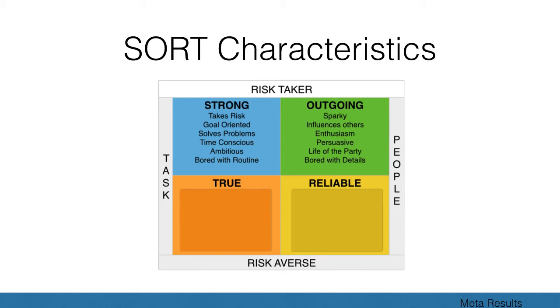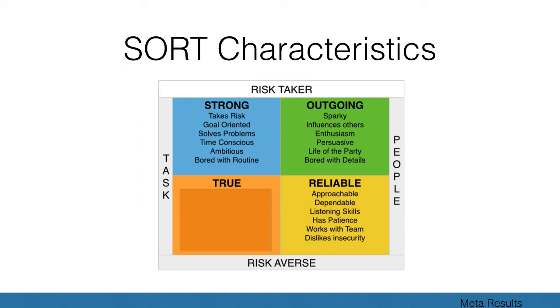Now to the third quadrant. So this is the person who is reliable, and his characteristics are that he's approachable, dependable, has good listening skills, has patience, works with the team, but dislikes insecurity. So you have some change coming. They don't really like that. They like steadiness of how things are run here. So that's reliable for you, who's people oriented but risk averse.